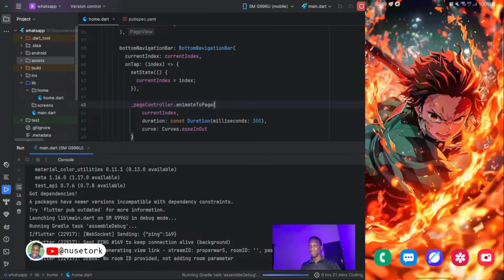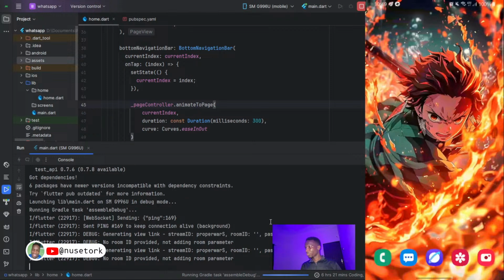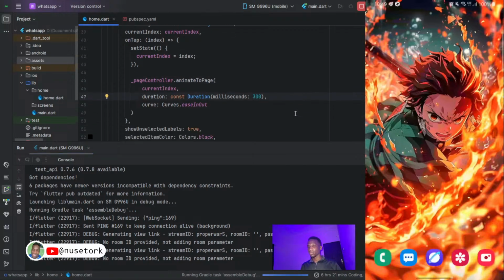That's Gradle. Our app is loading, we just have to give it some time.